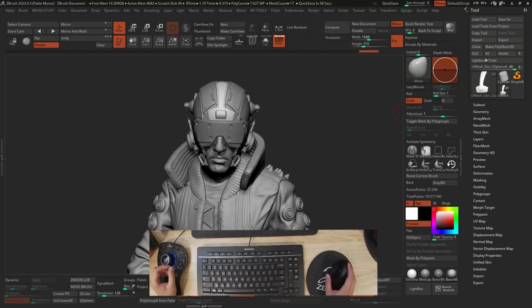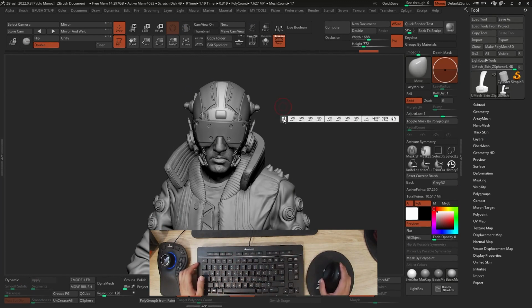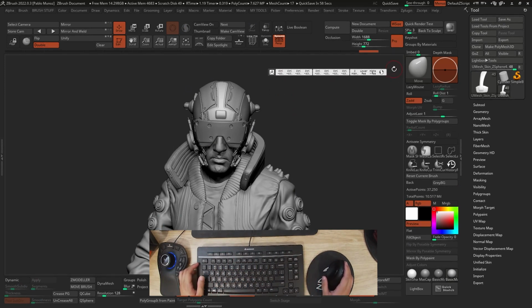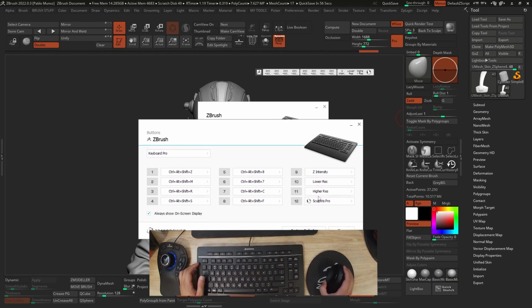Now, the best part of this customization is that you can map 12 shortcuts plus the extra 4 keys that you have in the number pad piece to every software that you have independently. So this little floating bar that you see here, that comes with the drivers, is just a visual indicator of the shortcuts that you have assigned to each application. And this works exactly in the same way as the 3Dconnexion SpaceMouse Pro.